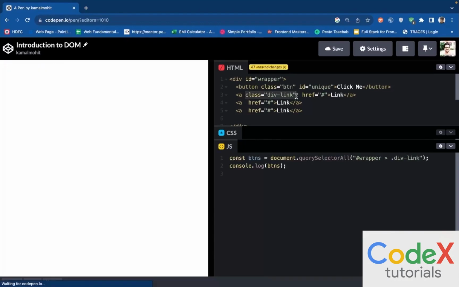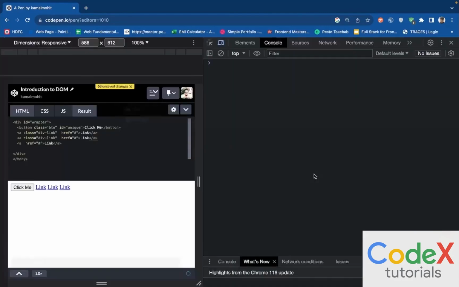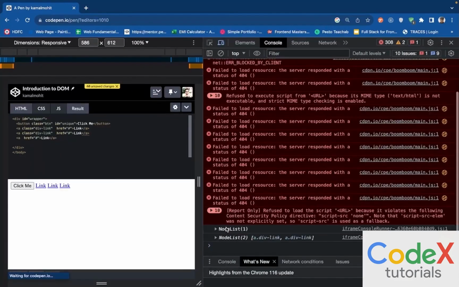And let's also give this a class of div-link. And now if I go back to my console.log, I am going to get a NodeList. Now this is the difference between querySelectorAll and the rest of the other DOM selectors. All of them were returning an HTMLCollection, but here I am getting a NodeList.